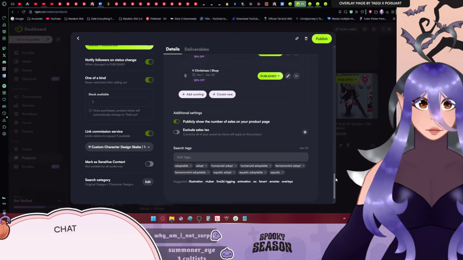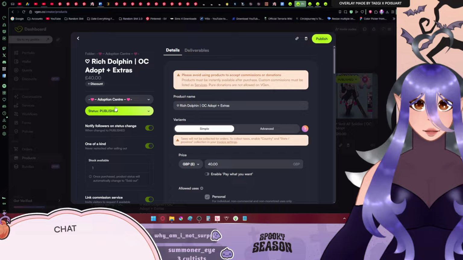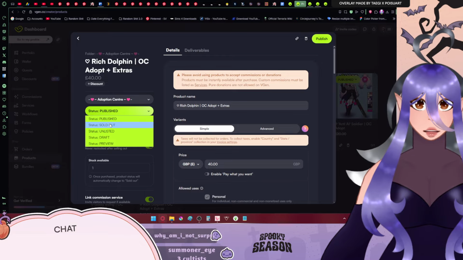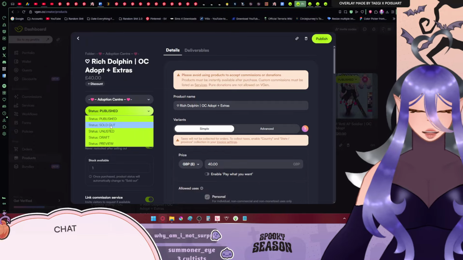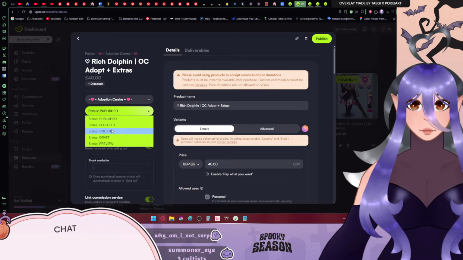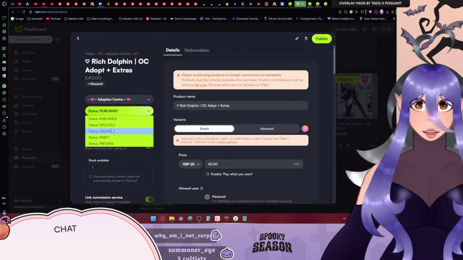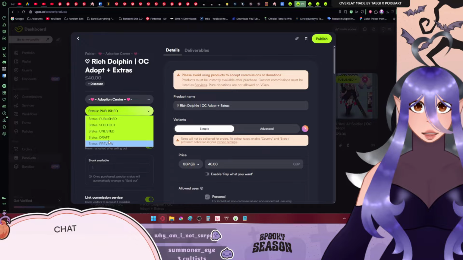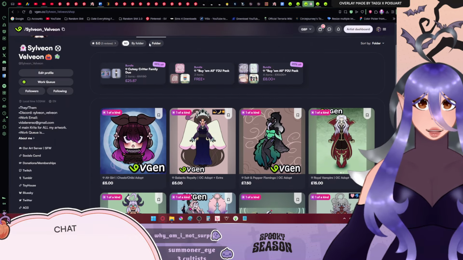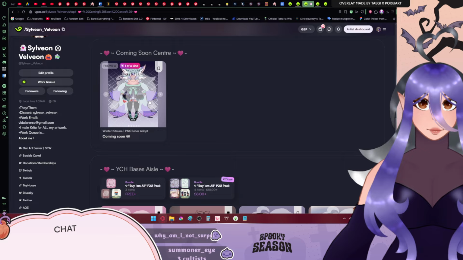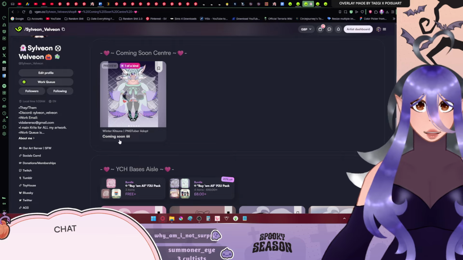Obviously, again, with the section on the left, you can put it in folders: sold out, published. Sold out is basically another variation of closed, but it's not coming back, it's sold out. Unlisted, which is the same as the services. Draft mode, which is the same as the services version. Preview, which is a completely different thing, and which is what this coming soon section is about, which you can see right here.